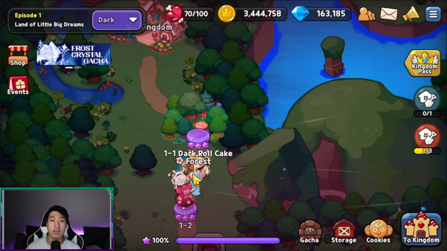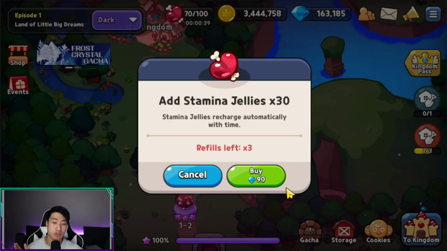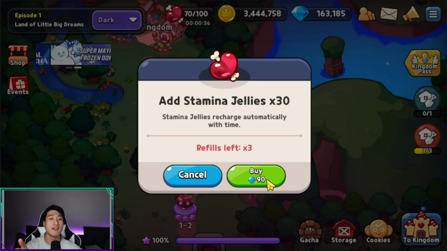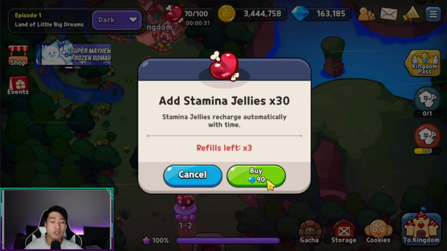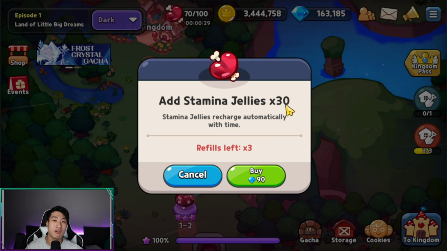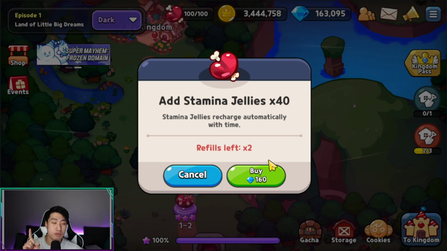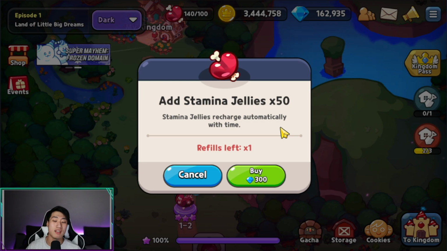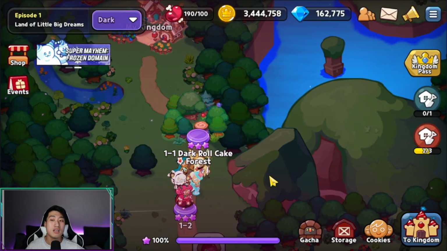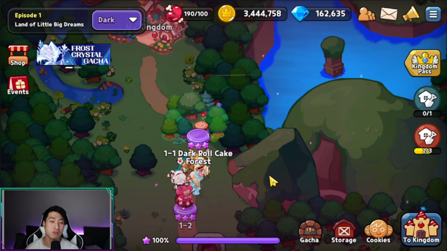However, if you do run out of stamina jellies, there are ways for you to recharge them, and that is by using crystals up to 3 times per day. For example, the first one is going to increase your stamina jelly by 30, and that is going to cost 90 crystals. The second one is going to increase by 40, and it's going to cost 160 crystals. And the last one is going to increase your stamina jelly by 50, and that is going to cost 300 crystals.